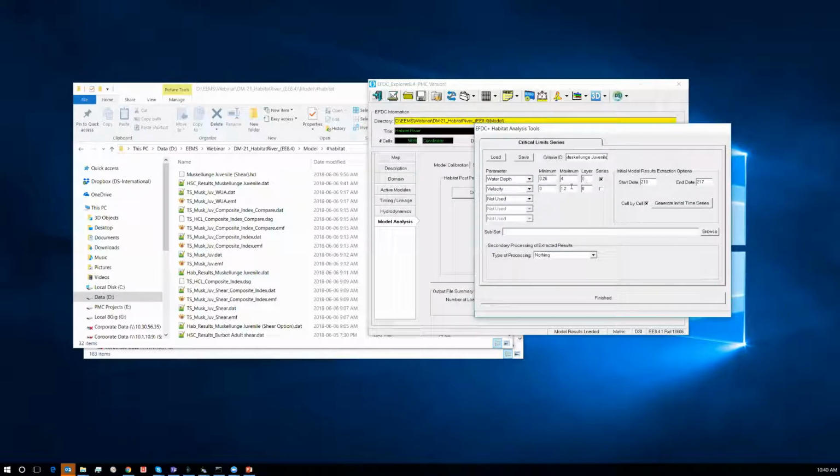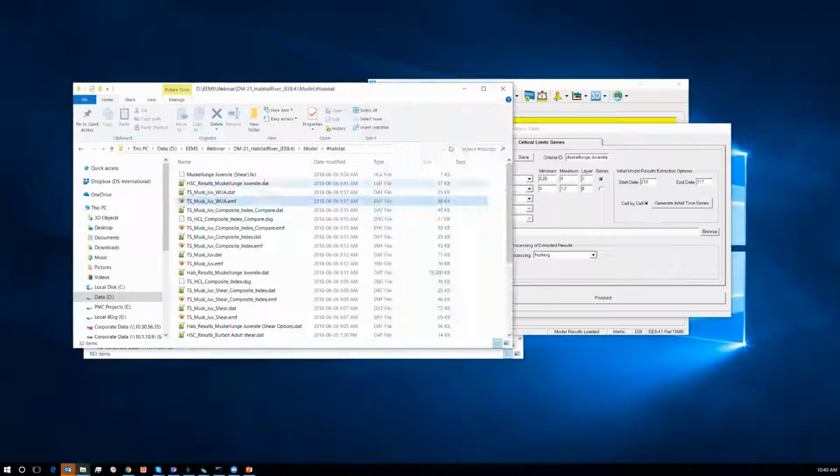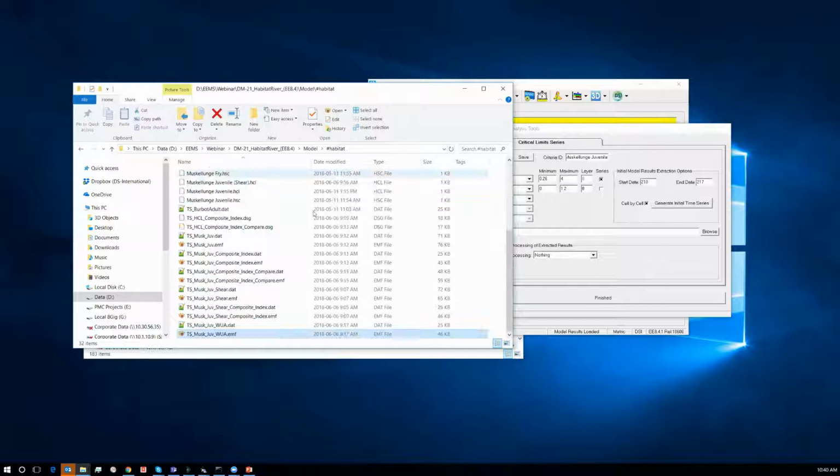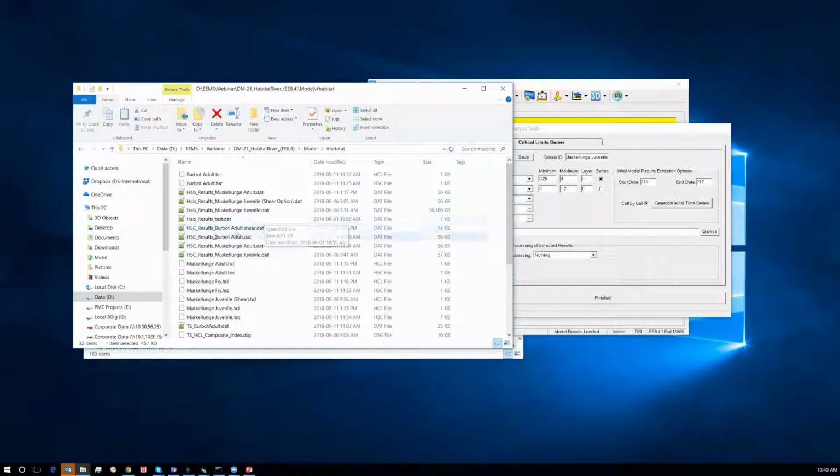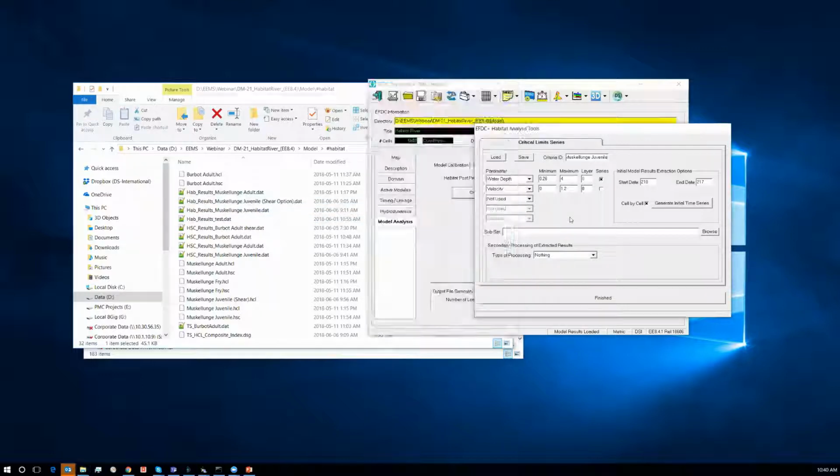results that meet this criteria, and then from that, it would generate a range of different files, these here. When it says habitat results, all these habitat results files here are extractions from the original data, and the original EFDC output.